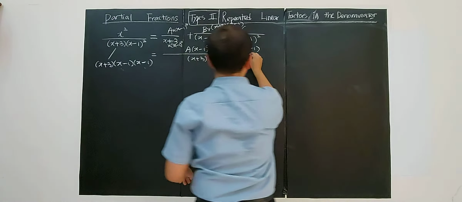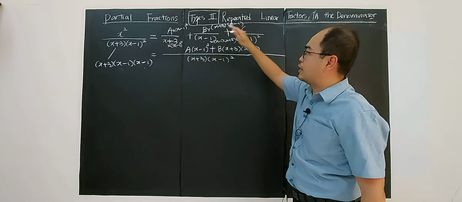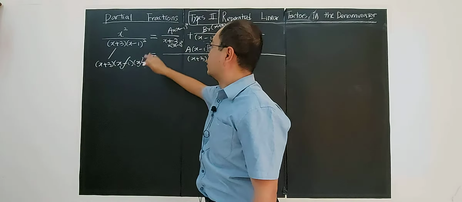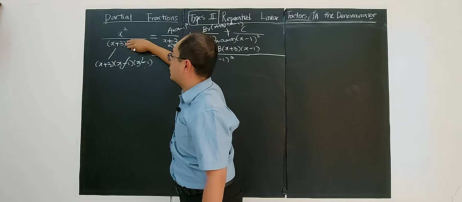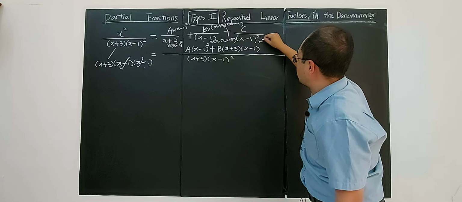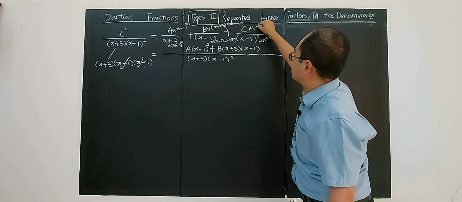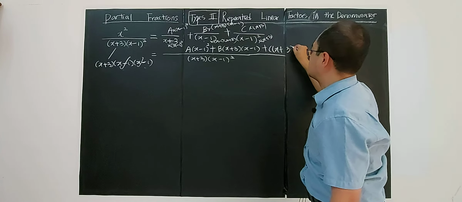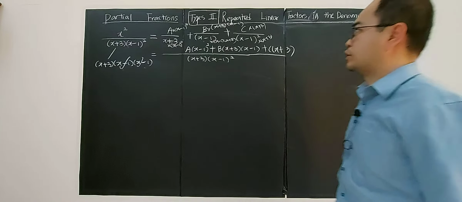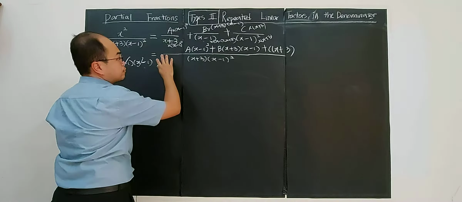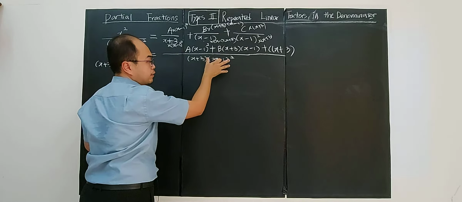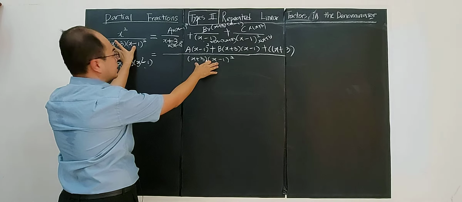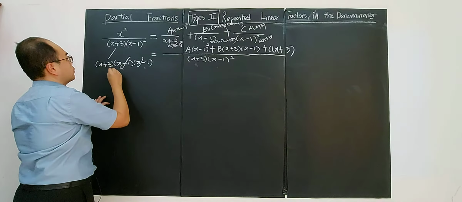Alright, so let's look at C. Analyze one by one. For C, x minus 1 squared, you already have these two, x minus 1 squared. So you need another factor, which is x plus 3. So for C, you will have x plus 3. Now you have confirmed that this is correct. You have double checked everything. So now you do the comparison. The denominators are the same, so you're comparing the numerators.